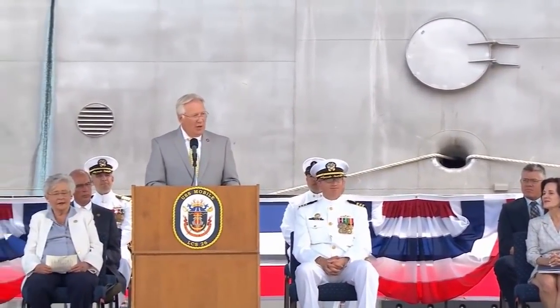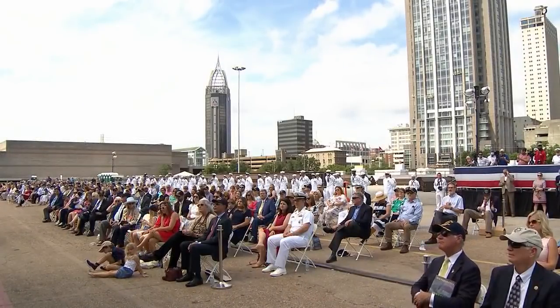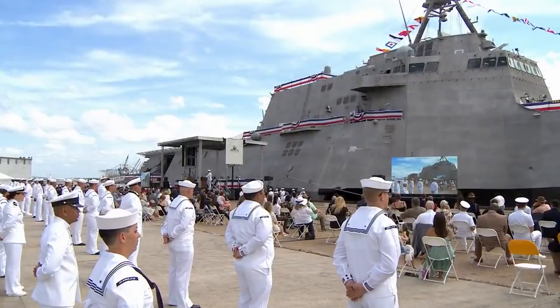Mobile's rich, rich shipbuilding history dates back over 150 years. During that time, Mobile has been a major contributor to the defense interests of the United States. In World War II, a lot of you may not know, but a lot of the ships that helped supply the Allied forces overseas were made right here in Mobile, and we're very proud of that. That same willingness, that same pride that we put in our ships in World War II, we put in this ship, and I'm so proud of the staff and the crew that built this ship from here in Mobile. Thank you.